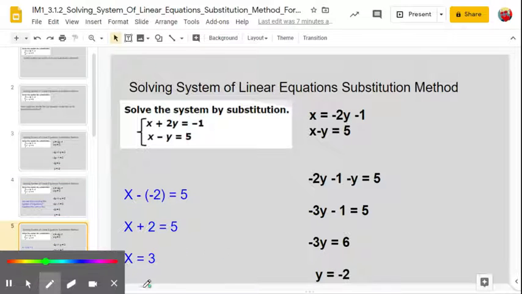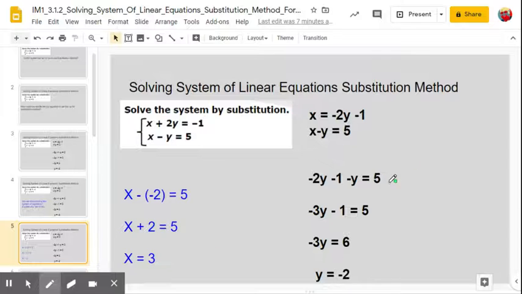Hopefully you said no, we are not good to go yet. We need to know what the x is, right? Because we're trying to find a point of intersection, which is x comma y. So a rookie mistake is to stop here at y equals -2. We're not done. So now we go back to our original system, and we can pick either the top or the bottom equation, and we're going to substitute the y, -2, for the y.